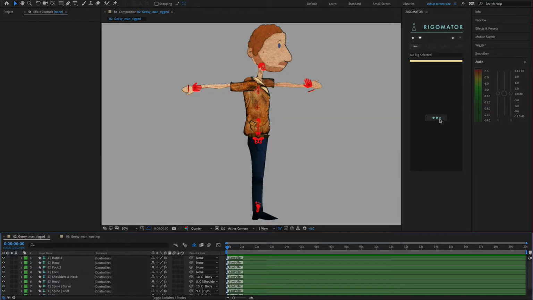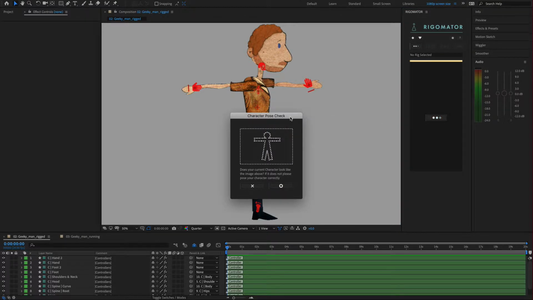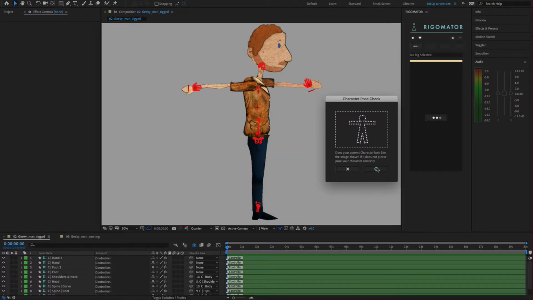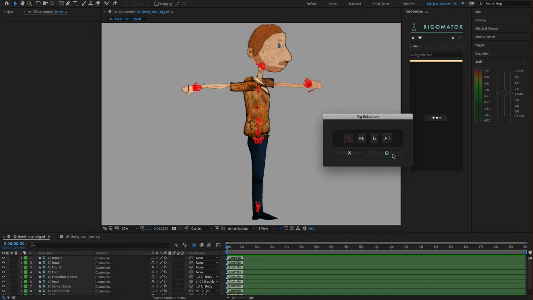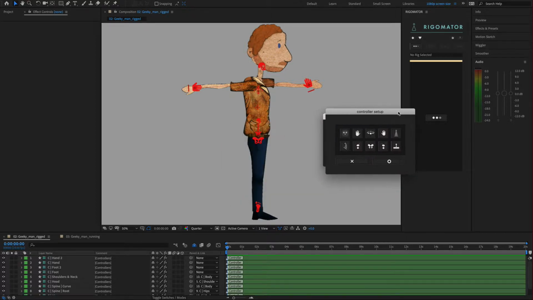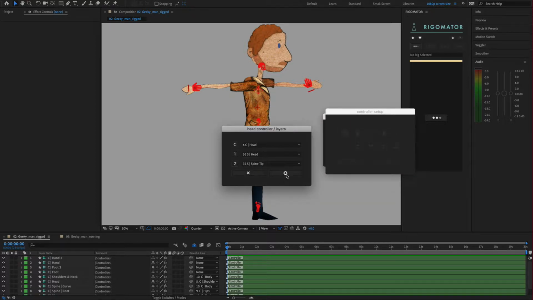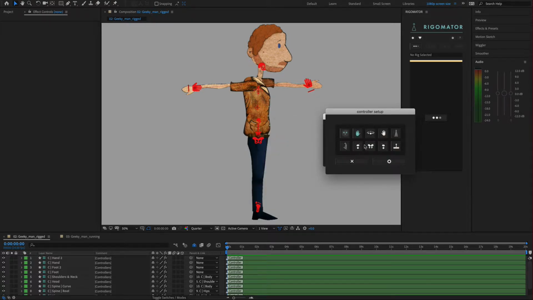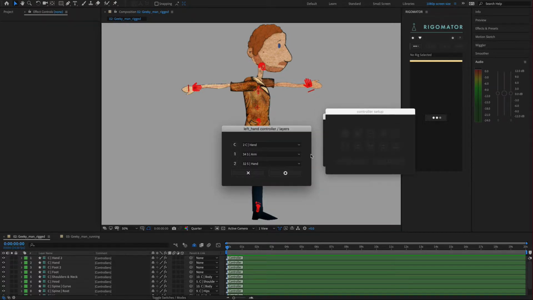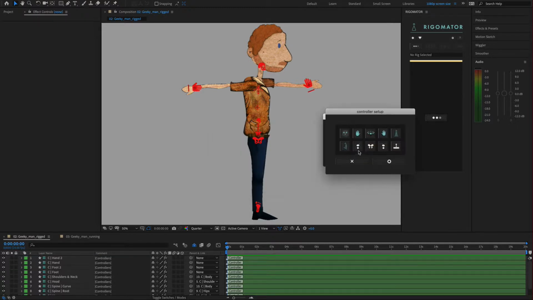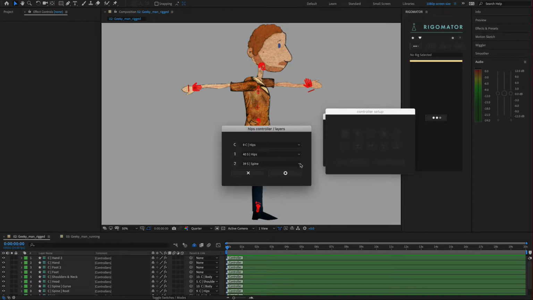Okay, so we can left click on the load button to load our rig. We can say that the character pose is correct. We can then say yes on Jewick. We can then come into our controller setup. So we can go through each piece of this and say that it's okay. I know that this is already going to find it. So we have the right hand, the shoulders, the left hand, the spine curve, the right foot, the hips, the left foot.